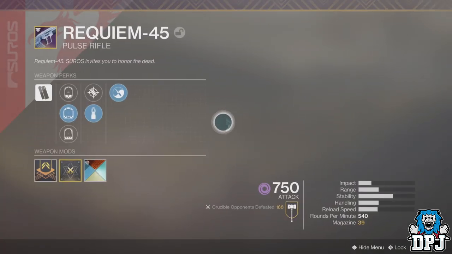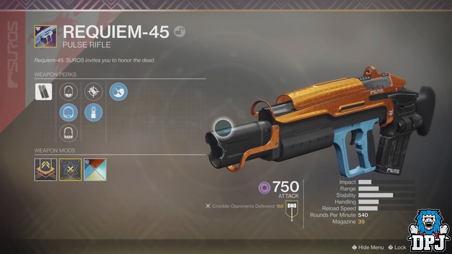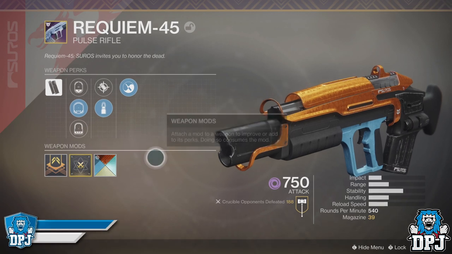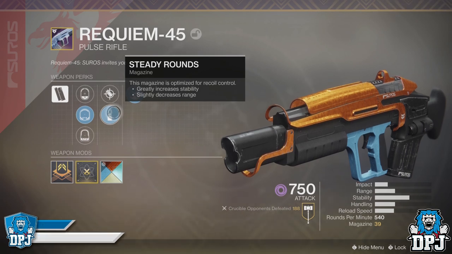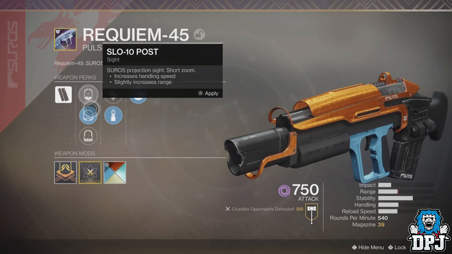But this one right here, its recoil direction is straight up, so you don't have to worry about any mods, even though you can't put on counterbalance mods and all these sorts of things, so you don't have to worry about none of that. It has Zen Moment, so causing damage with this weapon increases its stability. And then we have steady rounds, which also increases its stability, or you can go for range if you want to. And then we have other sights which do range and so forth.